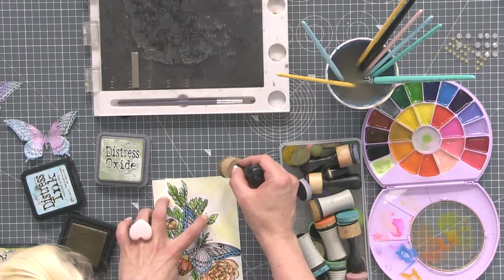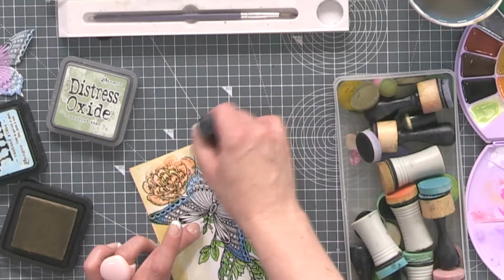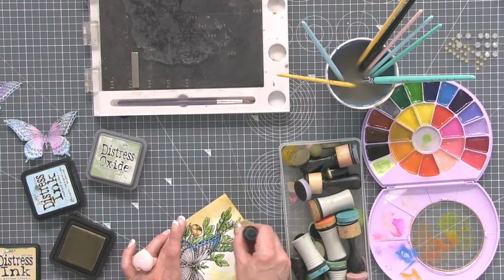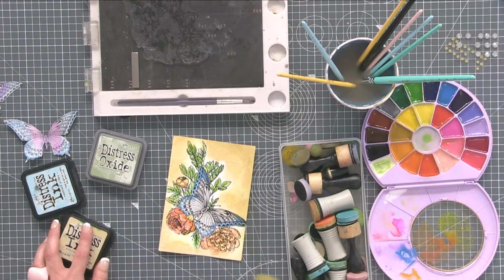So now I'm just going to go to that edge and I'm just going to use that antique linen just to bring some of this colour around. Can you see that? A little bit on the edge here. Now, this is where you can start incorporating stencils. This is where you can start incorporating maybe different paint effects, different layers. If you wanted to add in maybe some chalk paint as well, that would work really, really well. Now, you can see I'm adding the colour, but I'm not going right up to the edge because leaving that halo of white just makes it pop a lot more. So that is one layer.